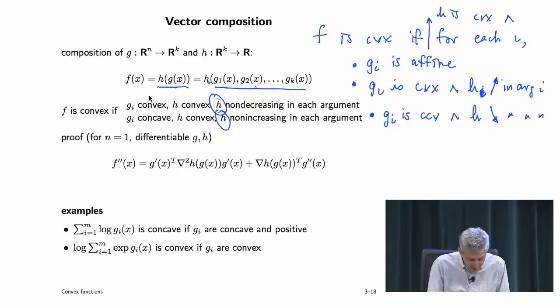So this is a generalization of the others. Actually, here's a very interesting fact. All the other rules you've seen so far, almost all of them, this includes them. When you teach this stuff to humans, you say things like, look, it's good to know that the sum of convex functions is convex. That follows actually from this directly, because all I do is I take h, the outer function, to be the sum. It's kind of silly. It takes two arguments and it adds them.